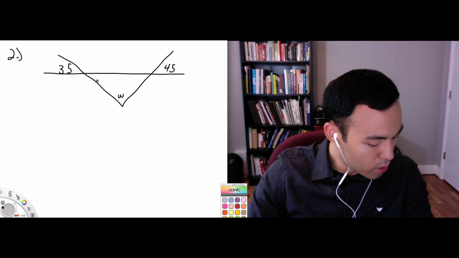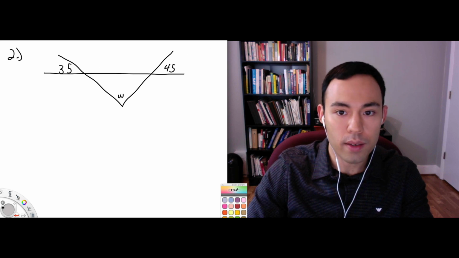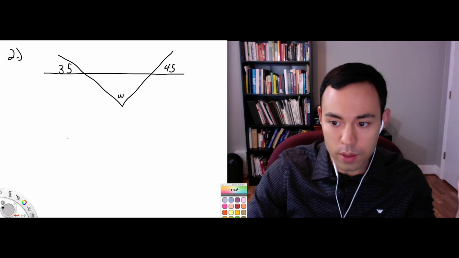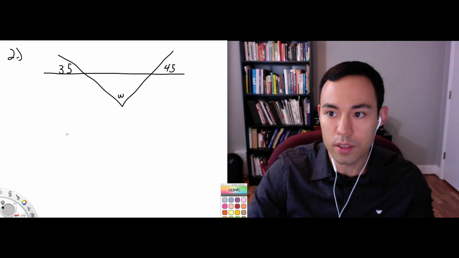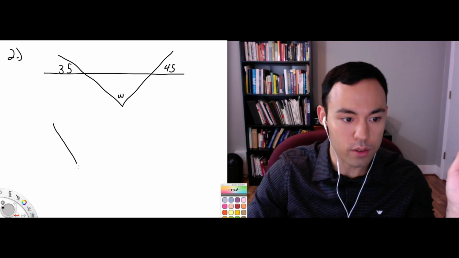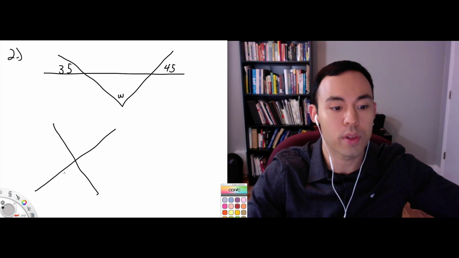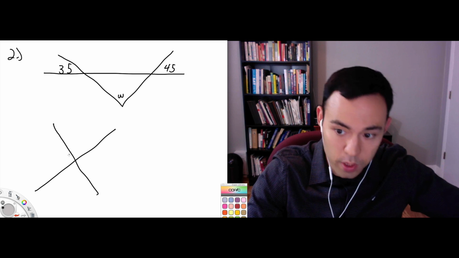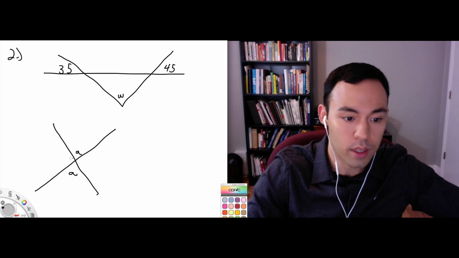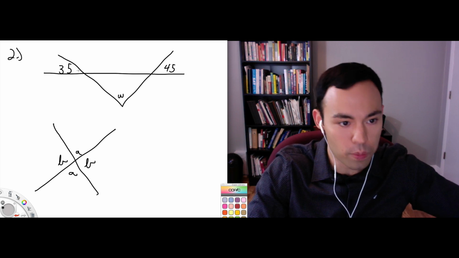Number 2, what is the value of W in the figure above? All right, and one thing I want to point out is that opposite angles are equal. So just imagine a Cartesian plane somewhere, and imagine that 2 non-parallel lines are somewhere out in outer space, and they're on a flat plane. If they're not parallel, they will inevitably meet on that flat plane, and when they do, their opposite angles, like this, are always going to be equal, and same for those. So we're going to apply that concept here.